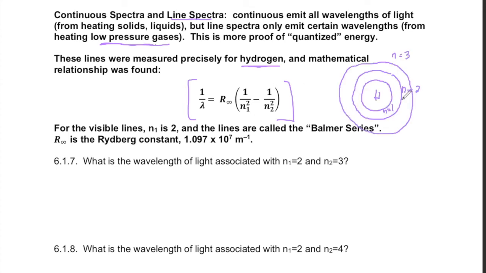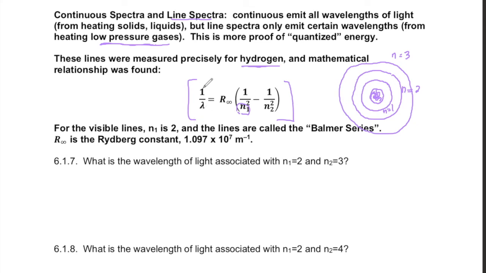So for hydrogen, the simplest element, I'll put the nucleus over here. This is the nucleus. So we have the nucleus in the middle, and the electrons are circling this nucleus at different energy levels. So we have the very closest level as n equals 1, then n equals 2, n equals 3, and so on. So that's what these n's are in the equation.